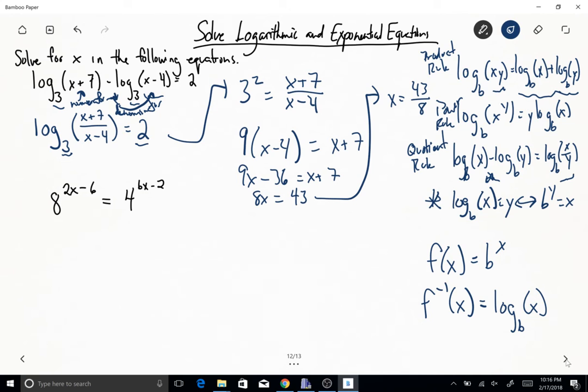So at the end of the day, we get x equals 43 over 8 on this, but that isn't quite all that's left. You need to check the domain, and in this case it isn't going to be too bad, because a logarithm is only defined when what is on the inside is greater than 0. So we need x plus 7 greater than 0. That means x greater than negative 7. Then we need x minus 4 greater than 0, so that means x is greater than 4. So x greater than 4 is our worst case scenario, and x equals 43 over 8 is greater than 4, because 32 over 8 is actually 4, right? So this thing is a solution.